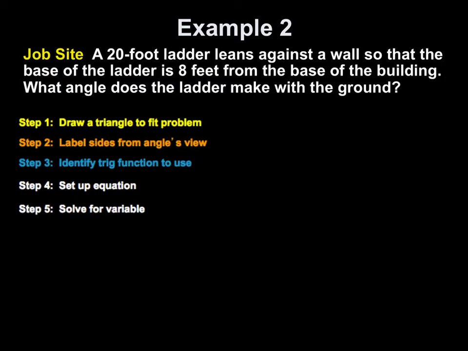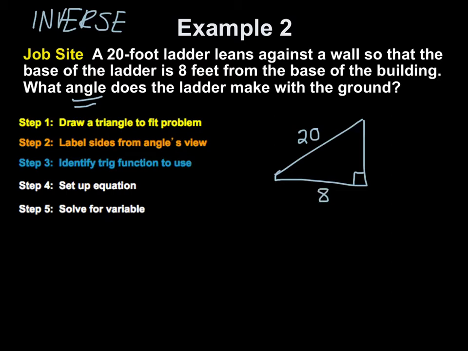Example number two. A 20-foot ladder leans against a wall so that the base of the ladder is 8 feet from the base of the building. What angle does the ladder make with the ground? Now, I'm reading this right away. They're asking me to find an angle, so that tells me I'm going to be using the inverse. So, just as a reminder, whatever function I'm choosing, I'm going to have to use the inverse. So, let's first draw a triangle. Here's my right angle. The ladder is leaning up against the wall, so that's actually my diagonal, and that's 20 feet. And, the base of the ladder is 8 feet from the base of the building. The question is, what angle does the ladder make with the ground? So, that's going to actually be my angle of elevation. Don't know what it is, so I'll call it X.